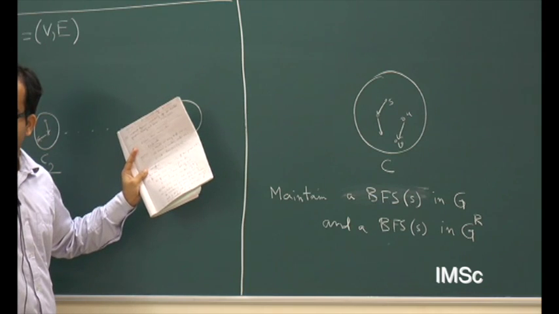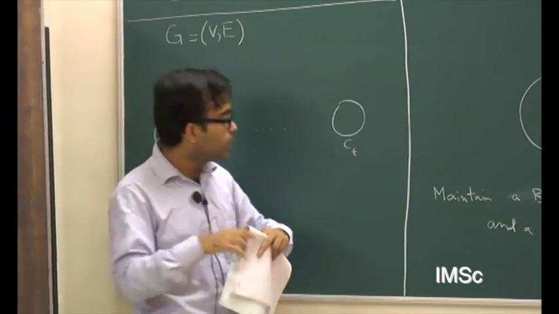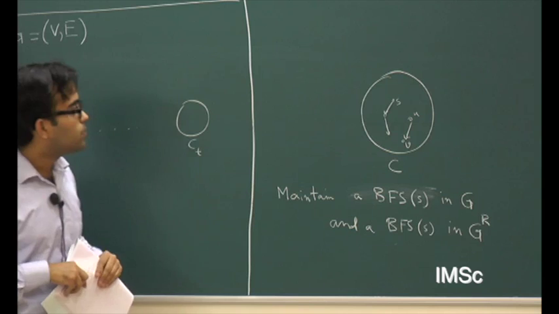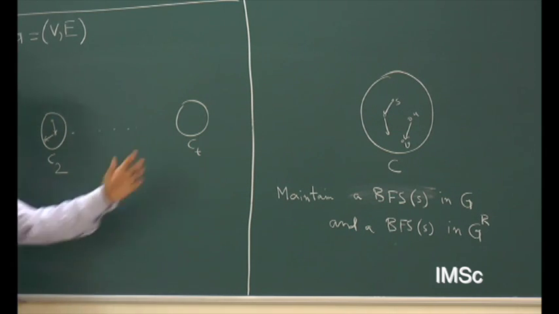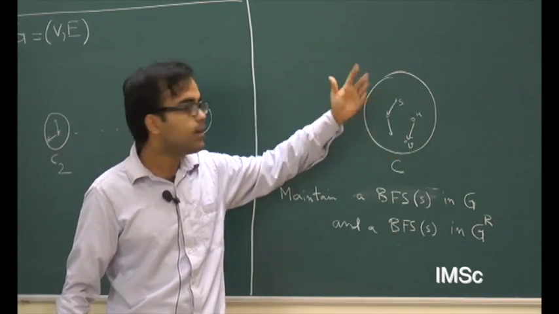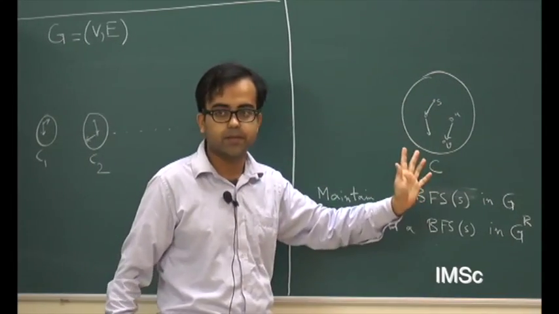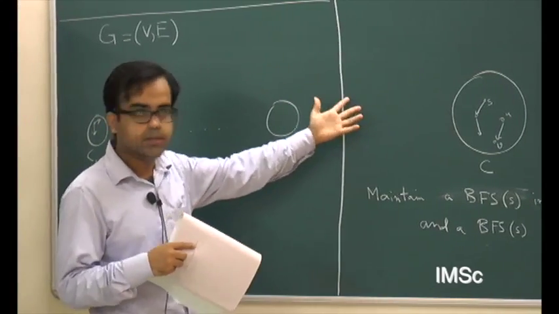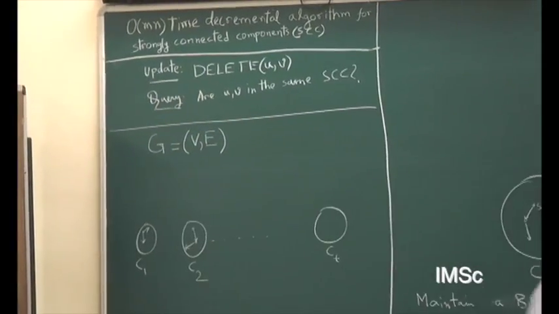So, strongly connected means it should be connected in both these two graphs. Okay. So, for this scheme, how much will be the update time? Of course, once you see that after one edge deletion this is no longer strongly connected, you can just report no, and it will not become strongly connected again for the rest of the time because it is decremental. So, what is the total runtime? It is the runtime for the Even-Shiloach tree, and it is exactly O of m n. So, this is easy.